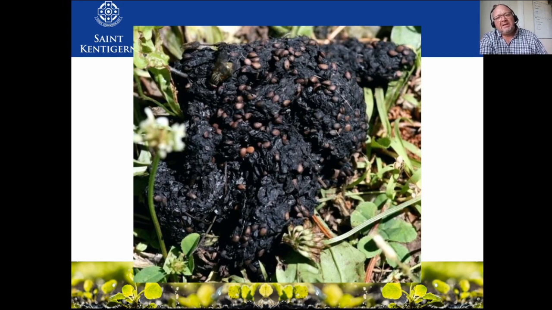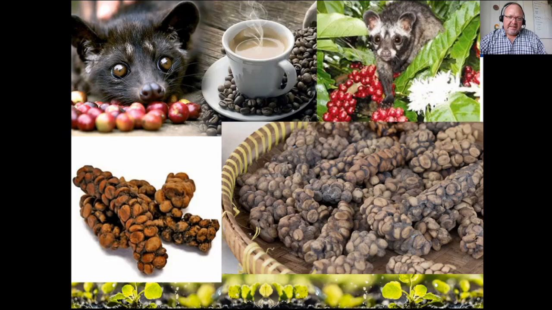But that made me think about some coffee, the world's most expensive coffee. Does anybody have any idea what that is? The world's most expensive coffee. You can only get it in Malaysia and Indonesia, or mostly get it in Malaysia and Indonesia. It's this stuff. Okay, this is a little civet cat, or like a civet cat.